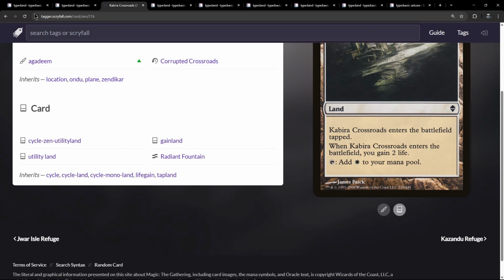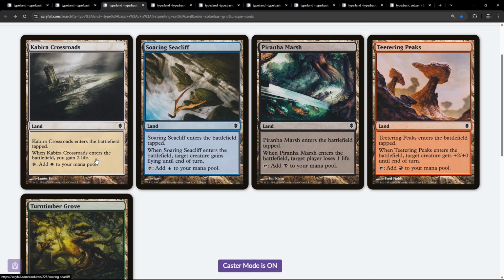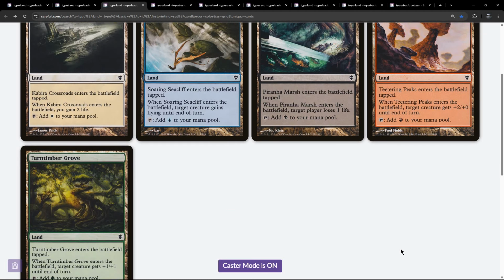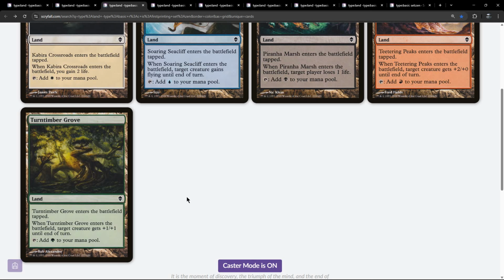So they're monocolour, and you can see here when they come into play, each do something slightly different. So this one, you gain 2 life. The blue one, target creature gains flying until end of turn. Piranha Marsh, the black one, enters the battlefield, target player loses 1 life. Teetering Peaks, target creature gets +2/+0. Nice in a mono red deck of the time. And then Turn Timber Grove, target creatures get +1/+1 until end of turn. You can see they all tap for their respective mana.